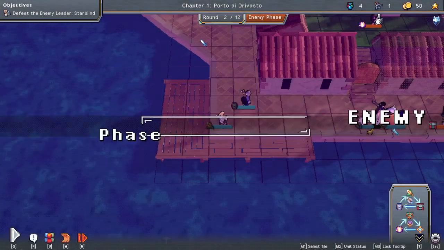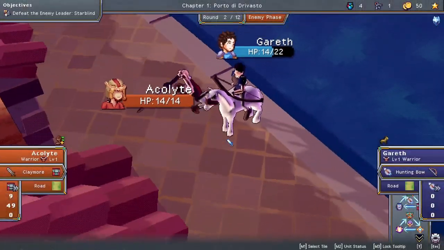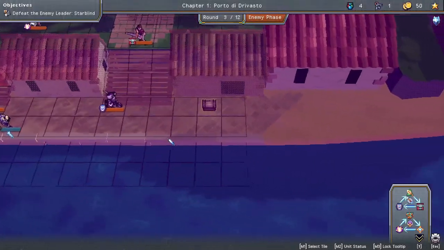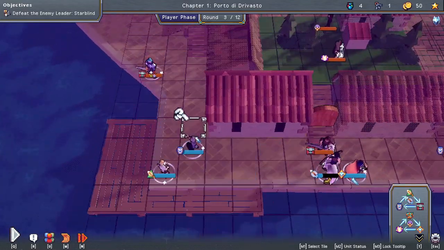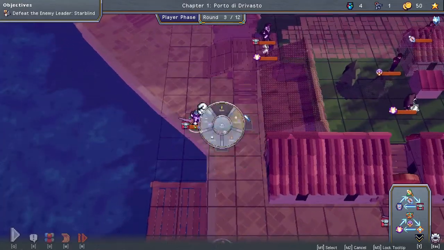I think, okay, now that I know I can, I mean, we gotta recruit him. Oh, that feels like a mistake. What? What's going on here? Oh, reinforcement. Dang. If I come over here and recruit you.